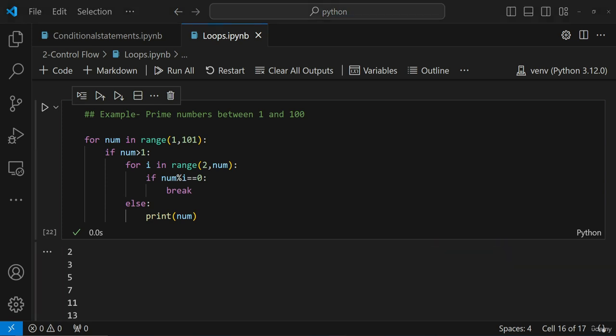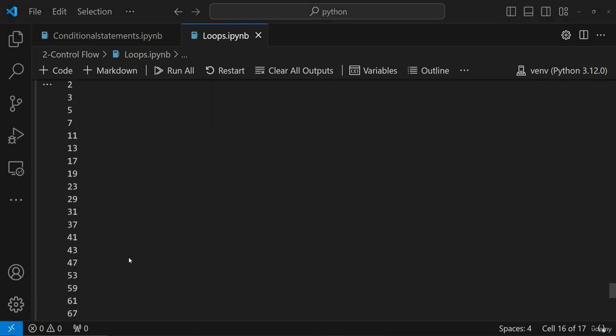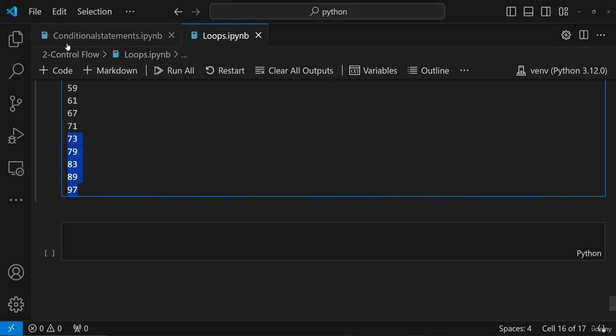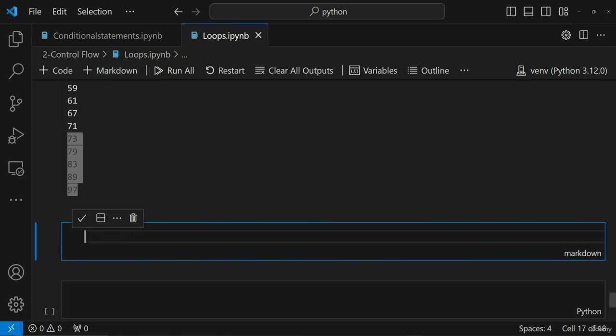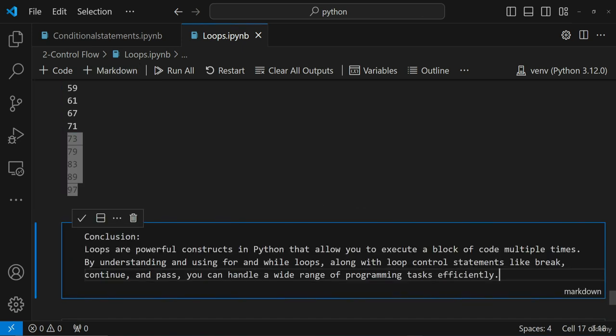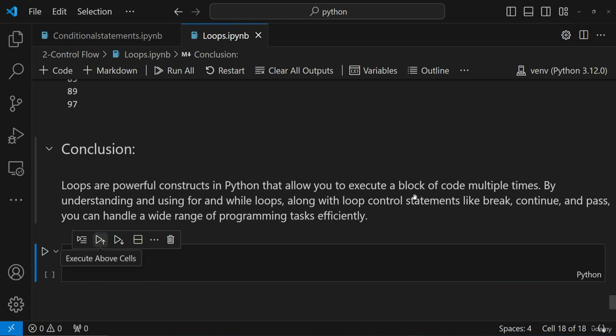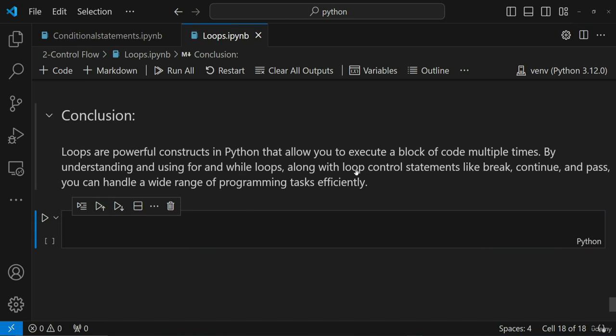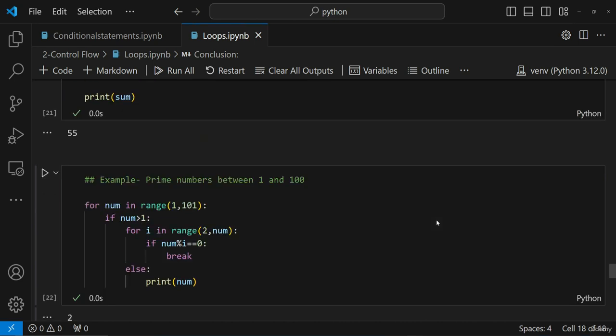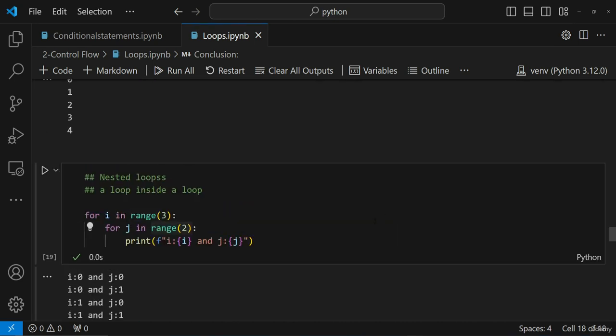But at the end, the conclusion that I really want to give after every lesson, and let me make a markdown cell over here, is that loops are really, really powerful in Python, allowing you to execute a block of code multiple times. By understanding and using for and while loops along with loop control statements like break, continue, and pass, you can handle a wide range of programming tasks efficiently. And you'll be seeing that when we discuss more examples.